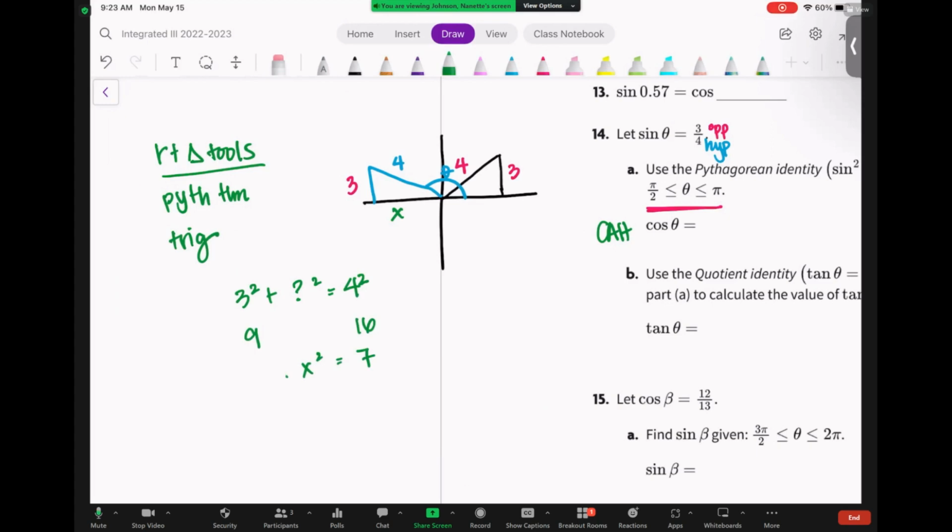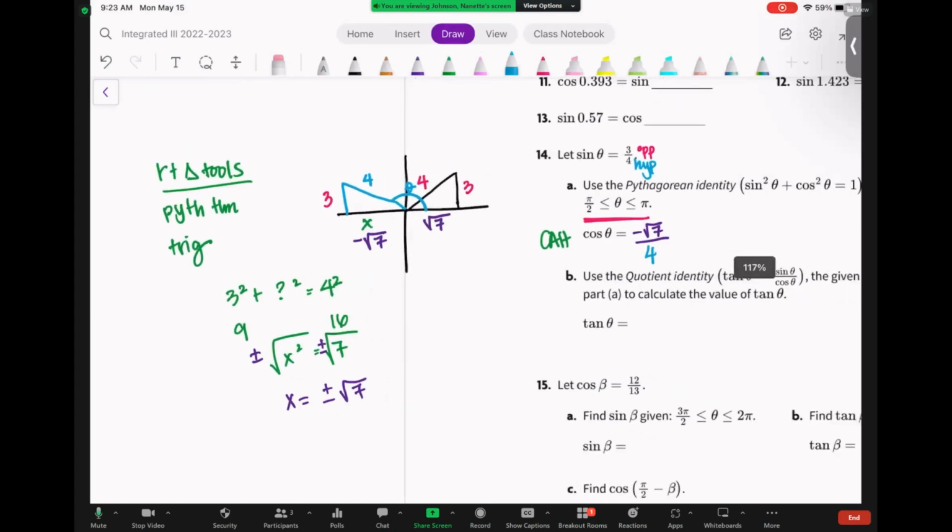So therefore, x equals the square root of 7. Don't forget your plus or minus, because this is actually going to come into play right now. So x could be positive root 7 or negative root 7. I'm going to write that out as positive or negative root 7. Obviously, over here, you have your positive root 7, and over here, you have your negative root 7. This is why you don't forget your plus or minus. So now that you have negative root 7, you can find your cosine. And your cosine is just negative root 7 over that 4, your hypotenuse. And so then you're done.